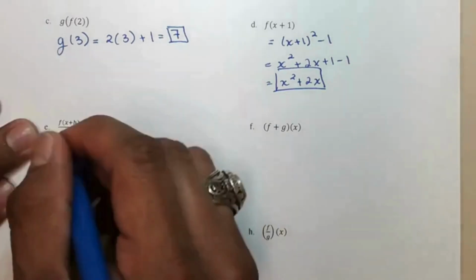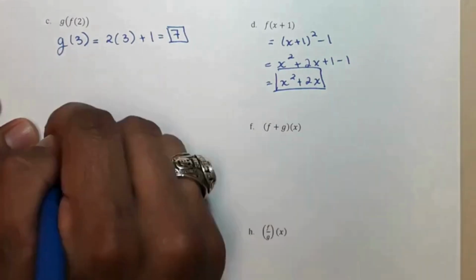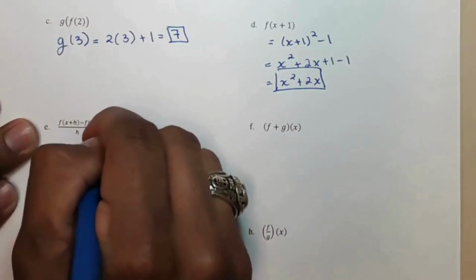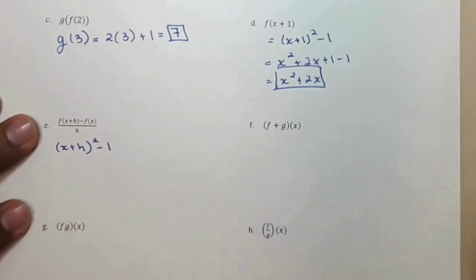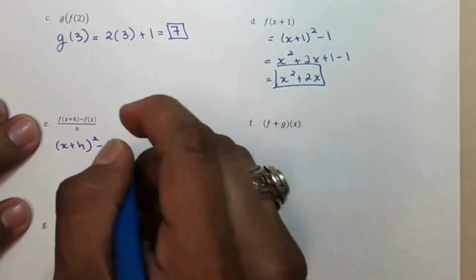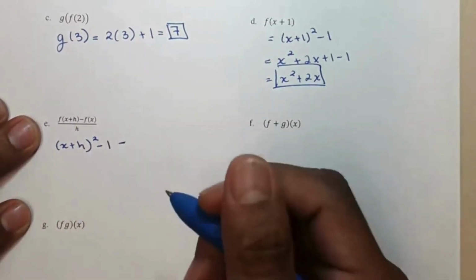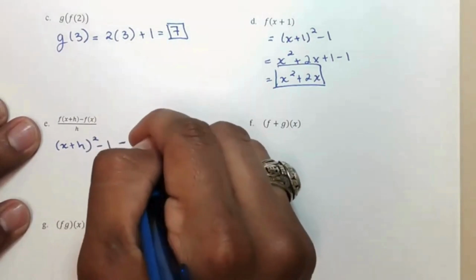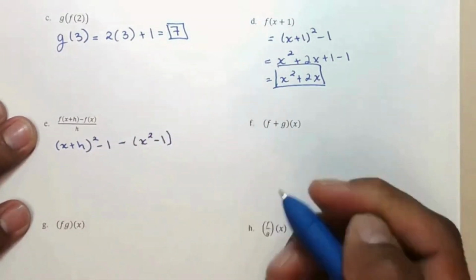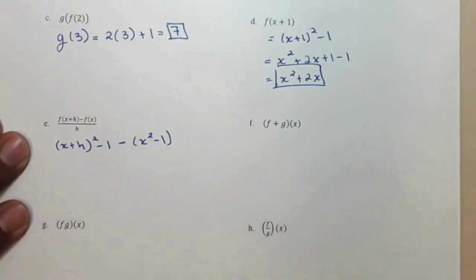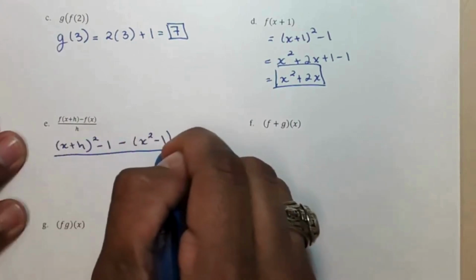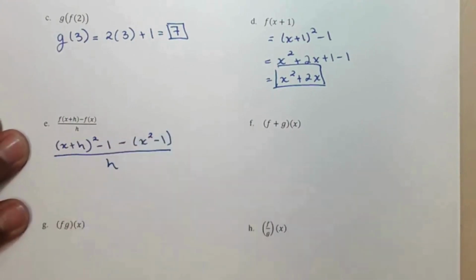So I'm going to take my function x squared minus 1, and I'm going to plug in x plus h. And you're going to get into more complicated functions later on where you're going to have multiple x's. So make sure that you're doing that for every single one of them. Then we're going to subtract f of x, which is x squared minus 1. And since it's a binomial, we need to make sure that it's in its own parenthesis. And then we're going to divide that all by h.